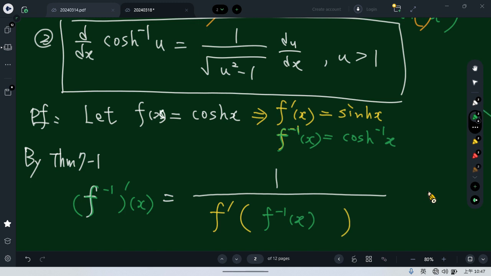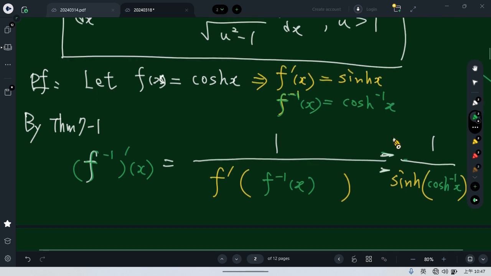So you can see by following this, f prime x will be hyperbolic sine of, then use hyperbolic cosine inverse as the input, right? You can see here, exactly here, so it would be hyperbolic sine, and I use this as the input. I use hyperbolic cosine function as the input here. Then try to convert it.